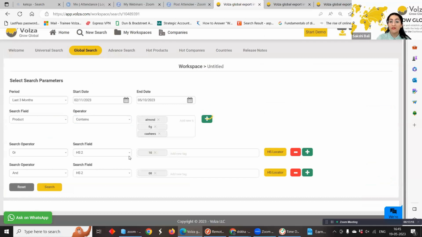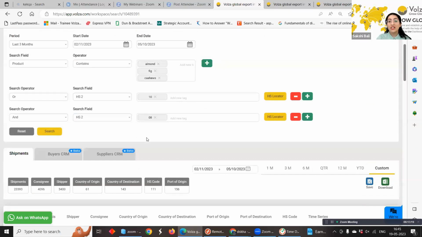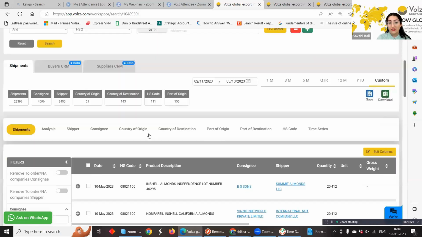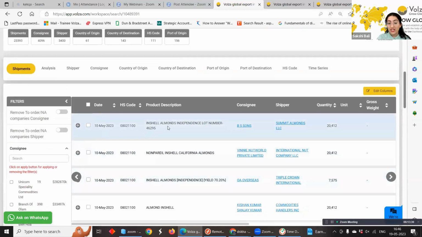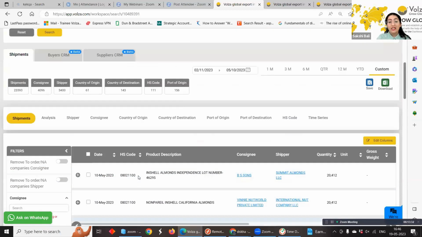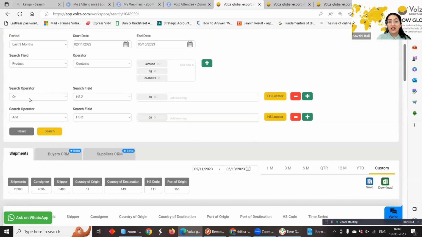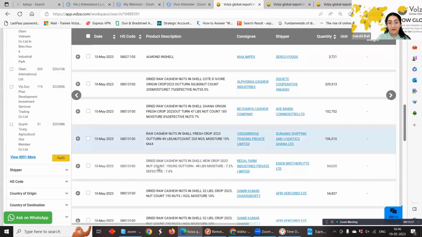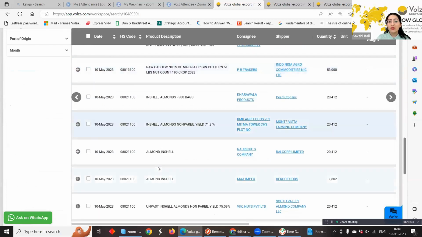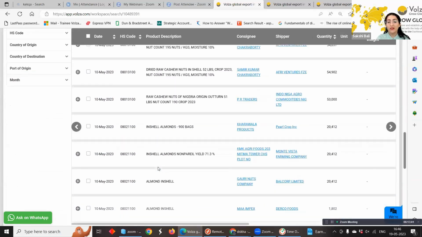It will showcase me all the results that belong to the 08 chapter. I have taken this example in order to showcase the difference here. So the first condition is almond, fig, cashews, and 08. So it's 08, again almond. Okay. The second condition is that or 10 chapter should be there. Okay. In the drop down, you'll find that the 10 chapter would be there in the list.